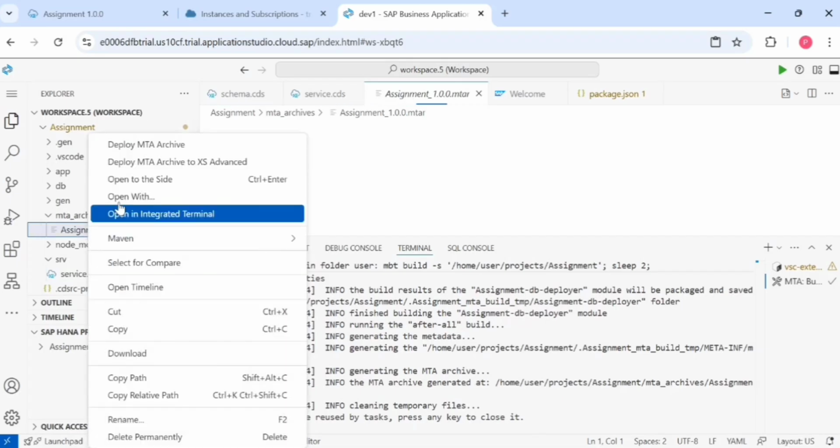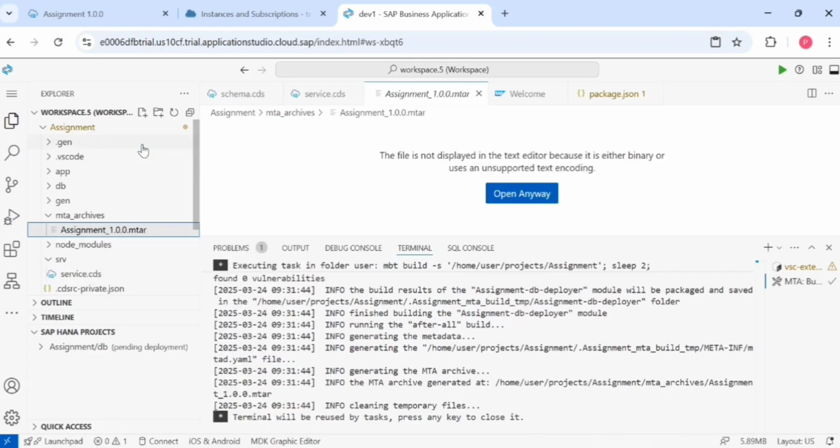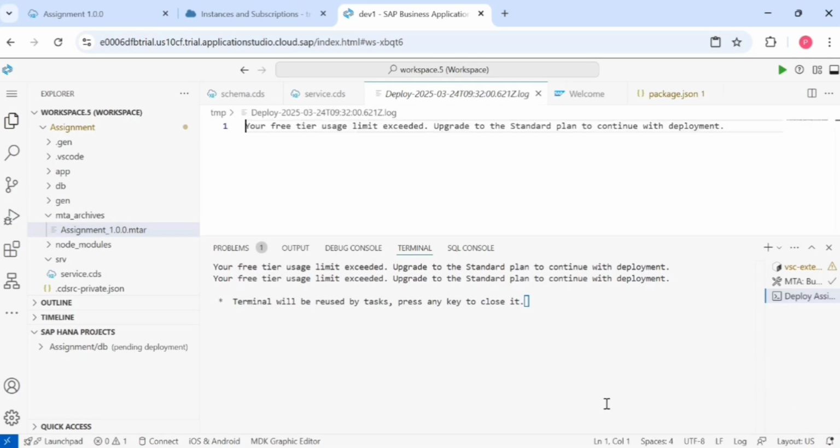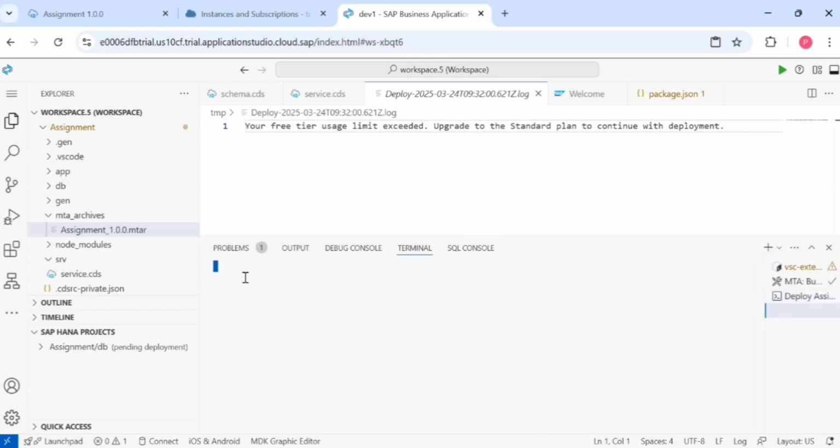See, in mta archives, it created one folder. Okay, it is showing some error. Since we are using a trial account, SAP BTP allows us to deploy our app only a limited number of times. So after you reach that limit, you won't be able to use the normal deploy button.